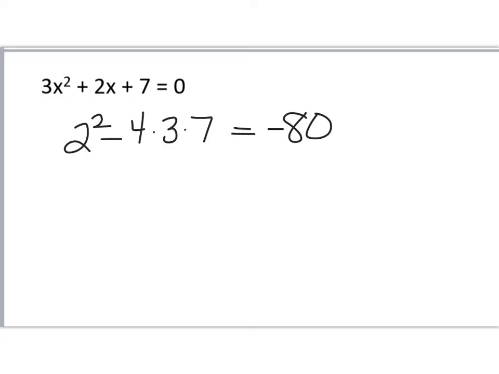That's going to give me no real solution. Here's why. When I put it into the full formula, I would get -b, so -2, ± √(-80), all over 2 times 3, which is 6. Can we find the square root of a negative number? Is there a number times itself that's ever going to be negative? And the answer is no. So there is no real solution for this one.